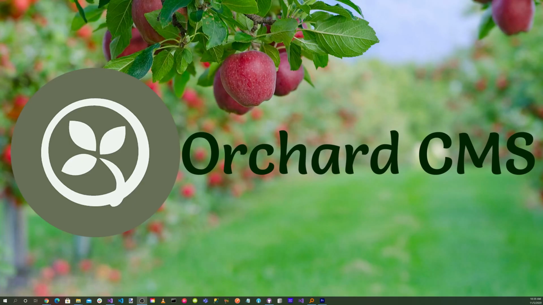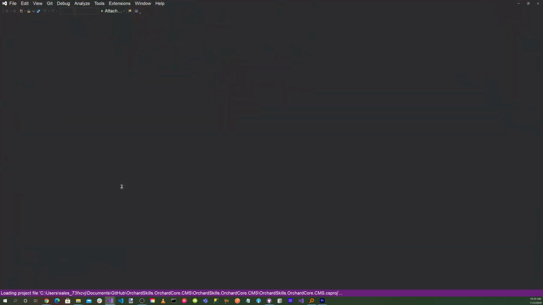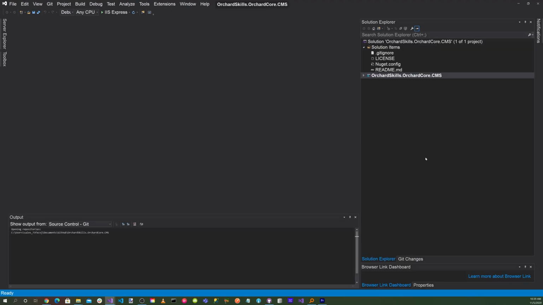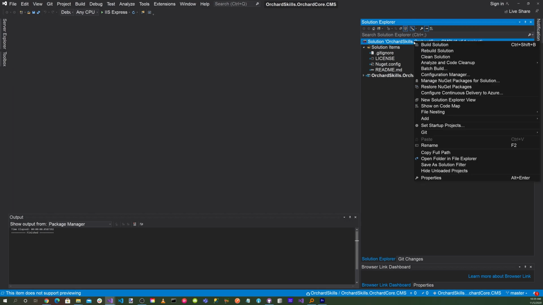Okay, great. Let's launch Visual Studio. Okay, let's make sure we update the NuGet packages. So let's go to the solution here, select on that, right click, and let's select Manage NuGet Packages for Solution.